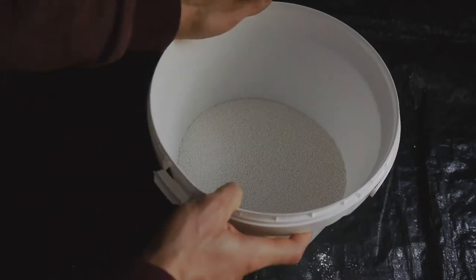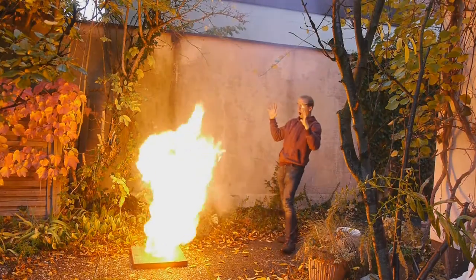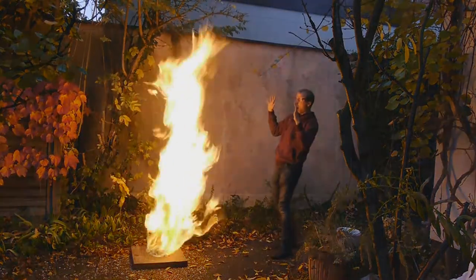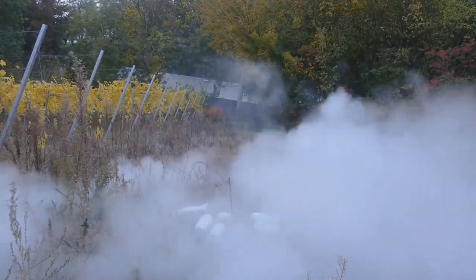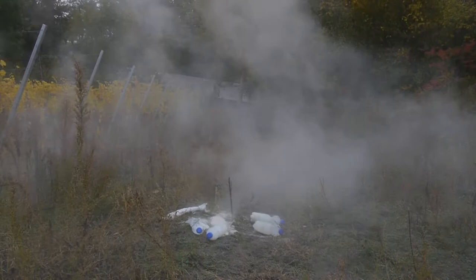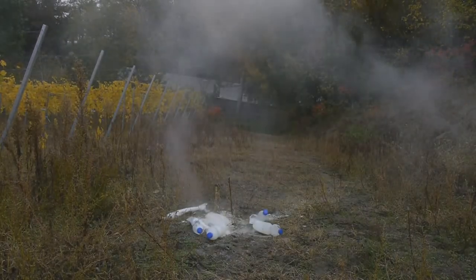Hi, I've got here a big packet of 5 kilograms of pool chlorine, and today I want to show you with 10 different experiments why this is an incredibly amazing but also very dangerous substance. Those are all things you definitely should never do, because if they go wrong, you are in big, big trouble. So without any further ado, let's get started with the first experiment.